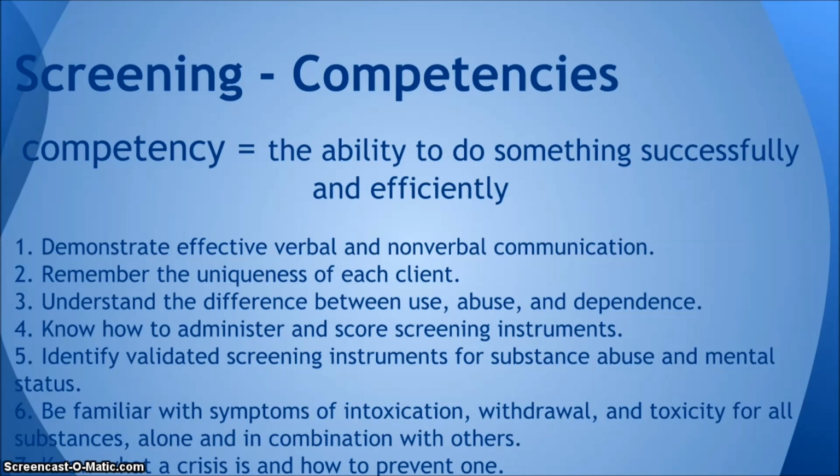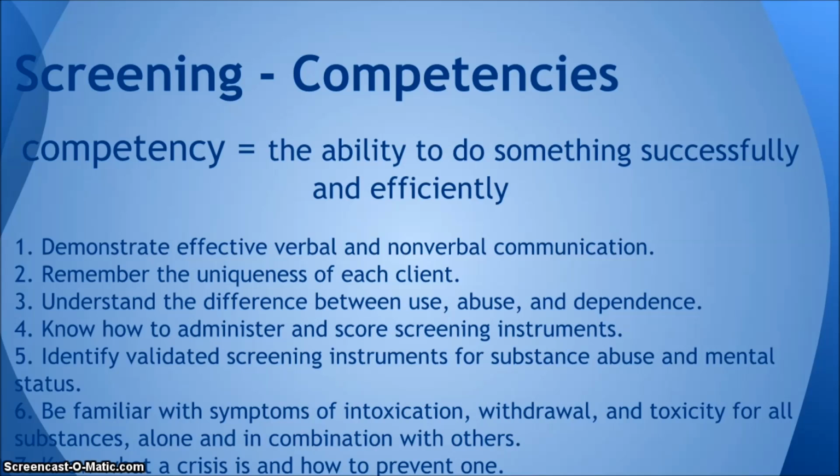Competency is the ability to do something successfully and efficiently. The competencies for the screening process are to demonstrate effective verbal and nonverbal communication. Remember the uniqueness of each client. Understand the difference between use, abuse, dependence, and addiction.